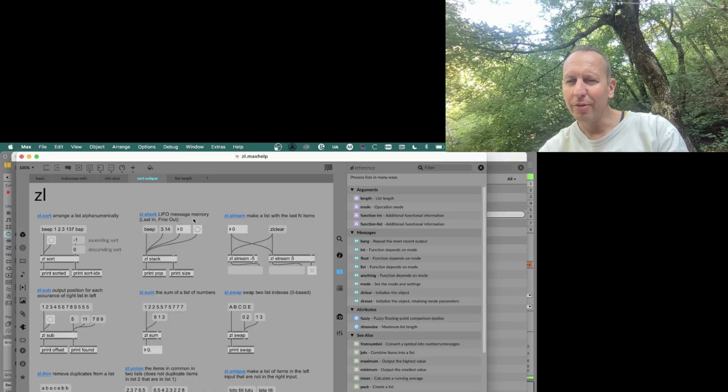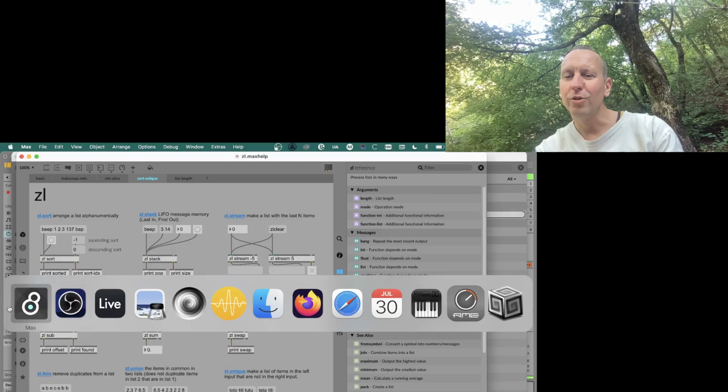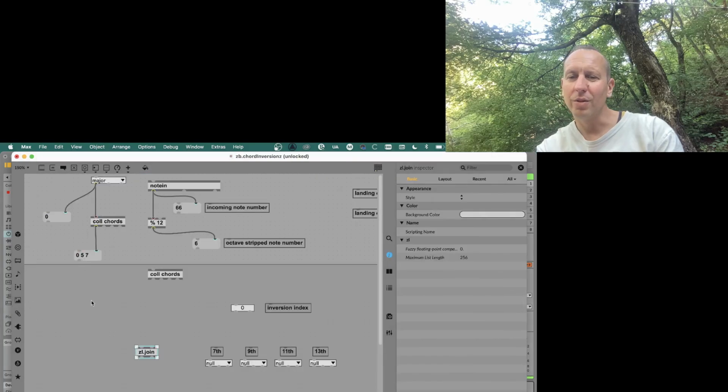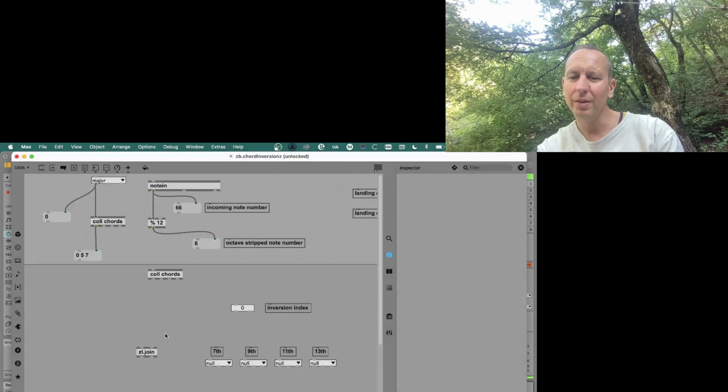Sub output position for each sum, a list of numbers. Swap, thin. Union. Well, union is probably going to be the one that joins me together with the triad.